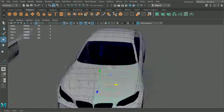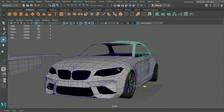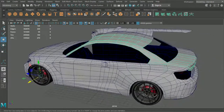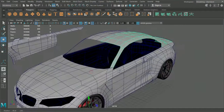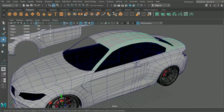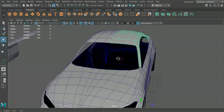adding in some space for some windows. Now I think what we'll want to do for that is get all of these panels here attached. It does look like on our windscreen that there isn't actually an exterior seal. The way it used to work on cars was that there was generally a little bit of rubber that ran around the edge here, which made kind of a seal, and then the window obviously was part of that rubber, but now a lot of cars are sealed underneath the windscreen where it attaches to the actual body panels. So that saves us a little bit of work.